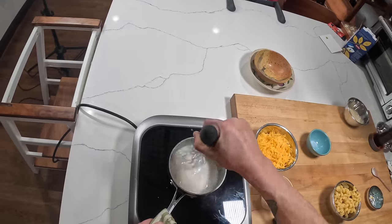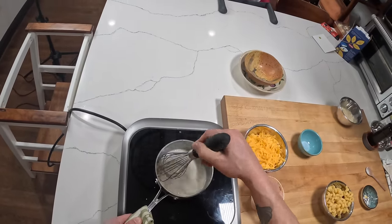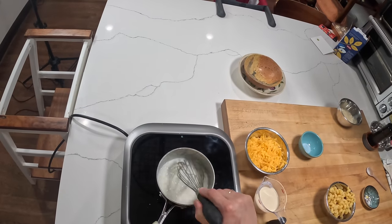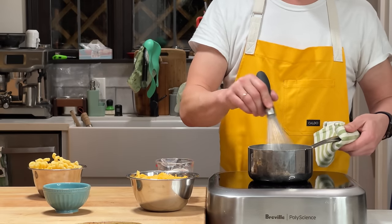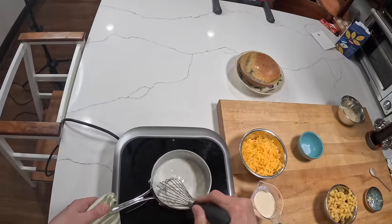And I believe Deb's recipe tells you to do it the more traditional way, which is adding milk a couple teaspoons at a time, a very little bit at a time, and whisking carefully in between each addition until you get a really smooth sauce. That way works, but dumping cold milk all at once into hot roux also works. Anybody who watches Chef John's channel knows that already.